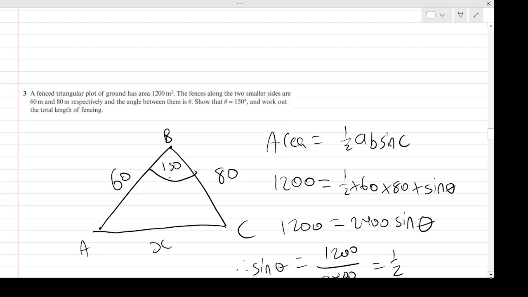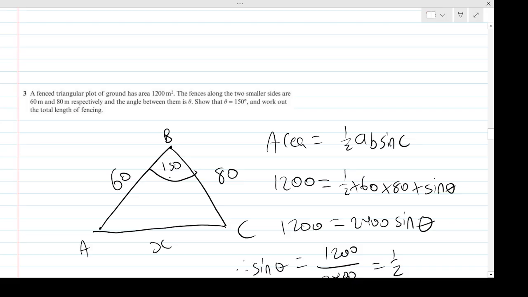So now we're in a case where we've got three sides to consider and one angle. Think about one of the two, the cosine or the sine rule. What could we use there to work out the total length of the fencing? To work out this side, right? What could we use to work that out? And hopefully you're screaming the cosine rule.